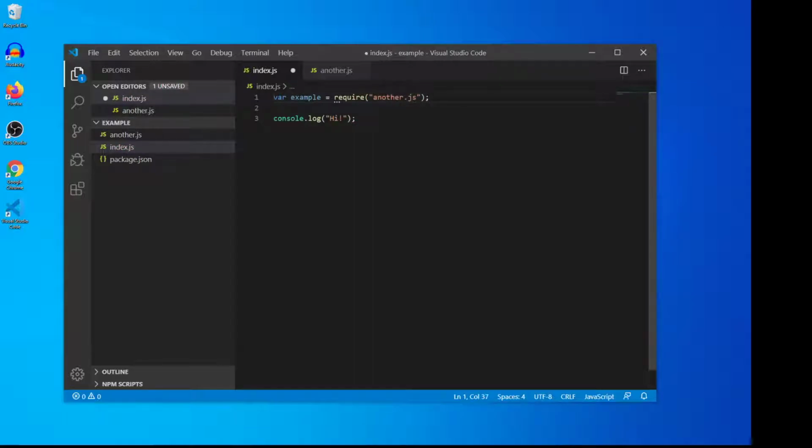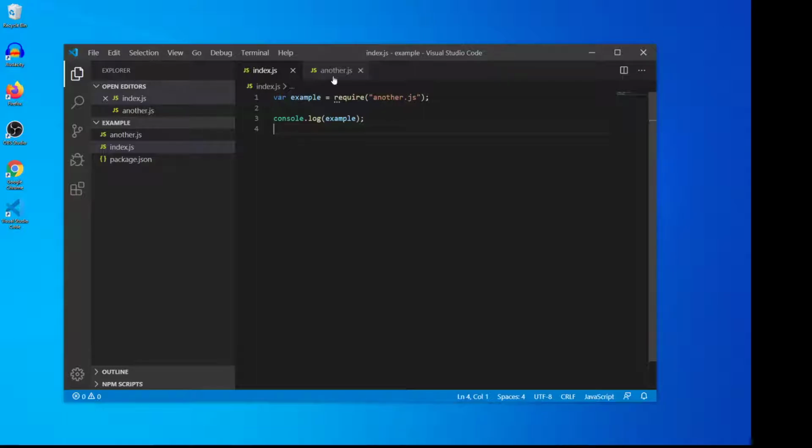And that will let Node know that I want to require the contents of another file. In that other file, I will export the value of the variable example. Now on line 3, I'm going to change this to example. And I'm going to save this, Control S on Windows, or File, Save as well.